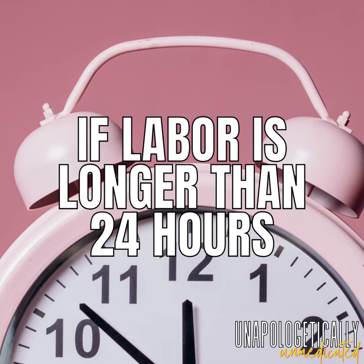So around 7 a.m., right around the shift change. Imagine if I had been home laying in bed and resting, how much faster that labor would have been, how much more comfortable I would have been if I hadn't started that mental clock. I did know enough to go lay down, but because I was there for 6 hours and not showing any progress on the monitor, they were like, oh, we should start thinking about Pitocin. And I was like, no, we shouldn't. And so then I had to do that mental game of, okay, I've got to get out of here, I've got to get labor going. You just shouldn't have to do that.